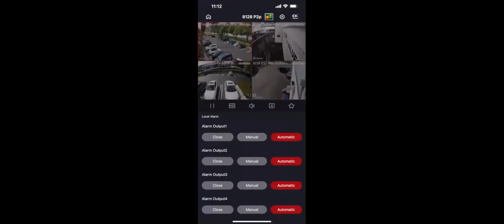That is going to allow you, if you're using any of our cameras with our soft white light technology to illuminate the scene for nighttime color, that is going to be your option to turn on or turn off those spotlights. And then lastly, we have our caution button here, and that's going to allow you to set any of your local alarm outputs right from the live view window.